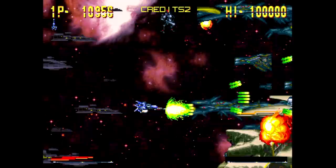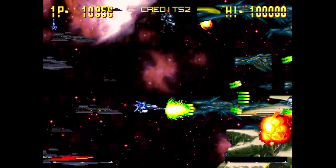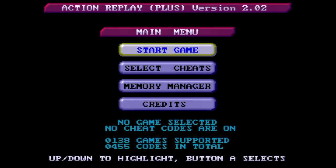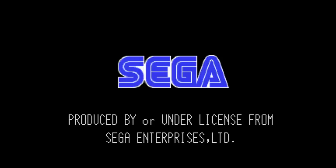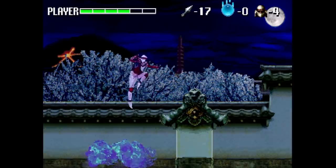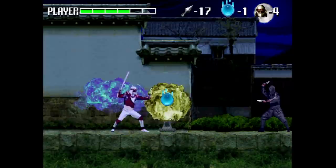The Mode will run games from other regions automatically just fine — here I'm running a Japanese game on my unmodified US Saturn. However, keep in mind that Mode can't give you access to games that require RAM carts like X-Men versus Street Fighter. It can be used with a real RAM cart or an action replay, though it's a bit weird because the console starts up in the action replay menu, then to the Mode menu, then to the action replay menu again, and then finally to the game. You can even play European games like Shinobi X, which has different music than either the Japanese or US release.